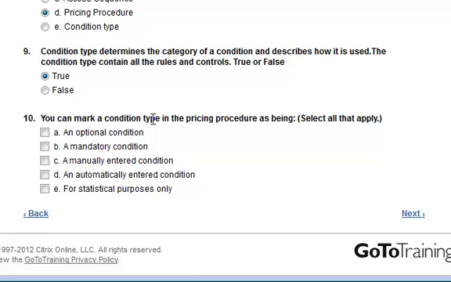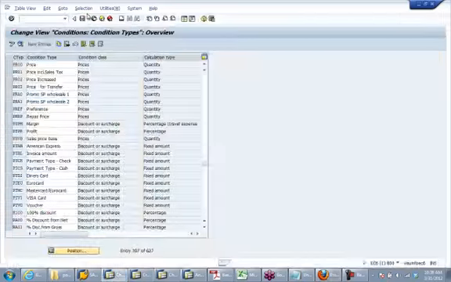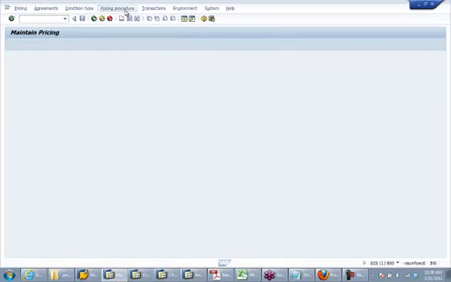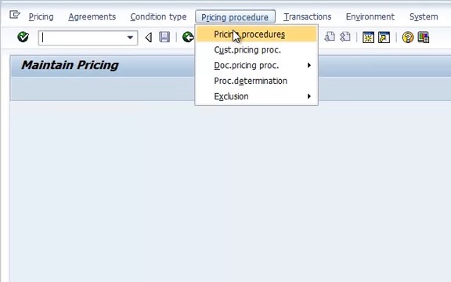You can mark a condition type in the pricing procedure as mandatory, manually entered, and statistical. So when you go to pricing procedures, this is the place where, if you want to change the pricing procedure, this is where you do it.